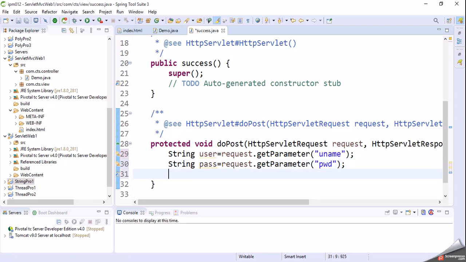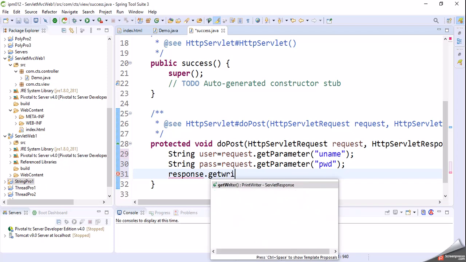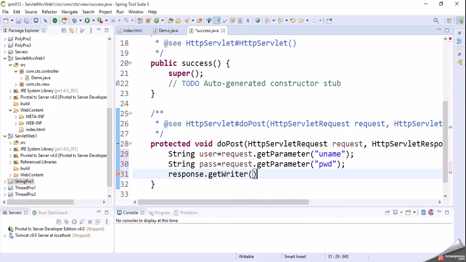After that, response.getWriter, and it will return the object of PrintWriter, and we can specify a reference variable of PrintWriter.